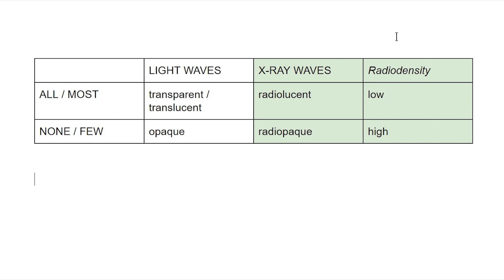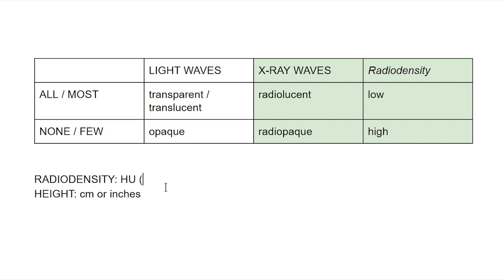Radiodensity as a property can be measured in units. When I look at a photograph of two people, I can say, oh, this person looks taller and that person looks shorter — but that doesn't tell me anything about how many centimeters or inches tall each person actually is. Similarly, it's not very scientific to look at an x-ray image and say this part looks less radiodense and that part looks more radiodense. That's why we have units to measure radiodensity. The most common radiodensity unit is called HU, the Hounsfield unit. Different components of your body have different radiodensities. For example, fat tissue has a radiodensity of about minus 100 HU, which is low, meaning fat is very radiolucent and lets a lot of x-ray waves through. On the other hand, bone surfaces have a radiodensity of almost 2000 HU, which is high, meaning bones are very radiopaque and don't let a lot of x-ray waves through.